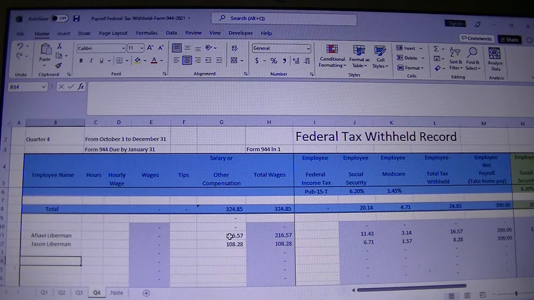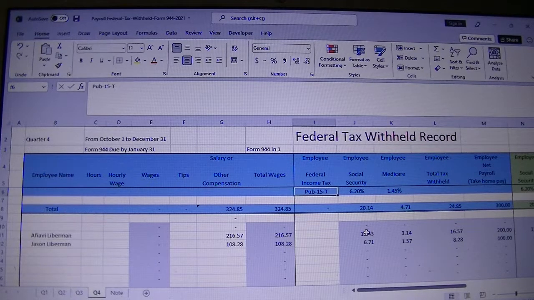Okay, so you will have your compensation and the total wages will be calculated, but then you need to figure out the employee federal income tax, and Publication 15-T will guide you in estimating how much you should withhold from the wage or the compensation based on some criteria.